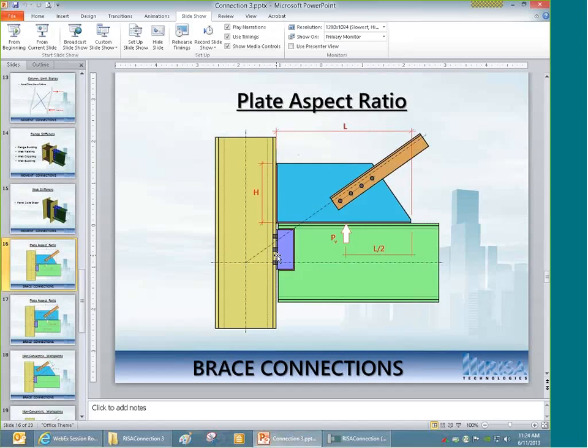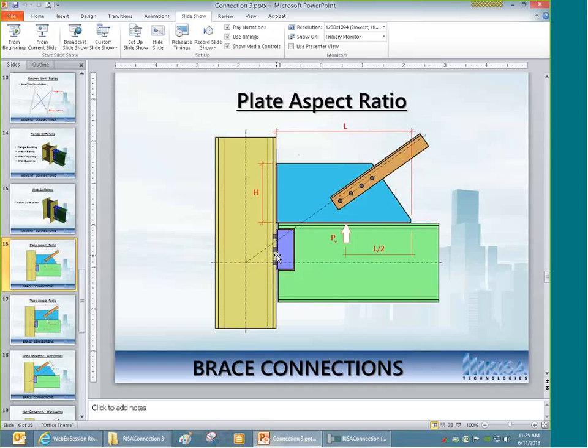And there's also been a limitation in the program that your gusset plate needed to stay within a certain aspect ratio. Now, that aspect ratio comes from not the direct analysis method, but from a methodology that is prescribed in the AISC manual, which has the uniform force method. This is something that Dr. Thornton, I know, had a lot to do with coming up with. Larry Muir, I know, also had a lot to do with this one. And the AISC has been pushing this for the last few years.